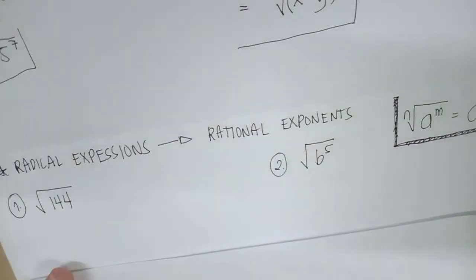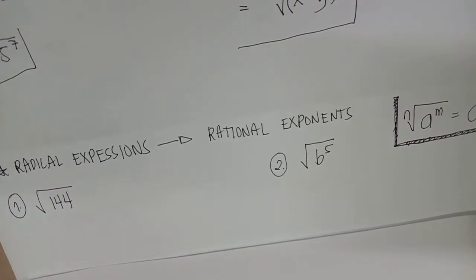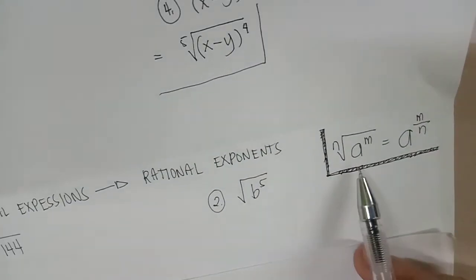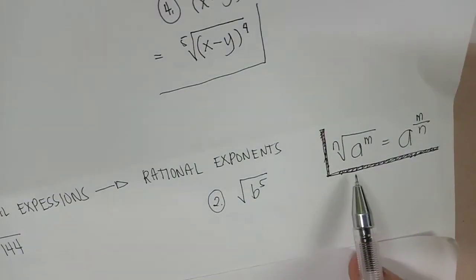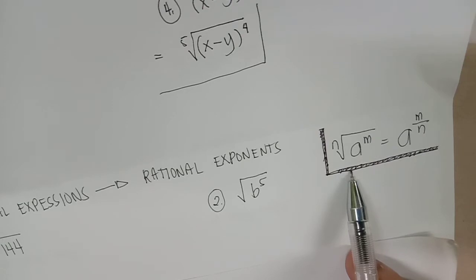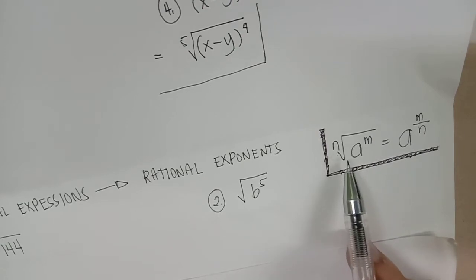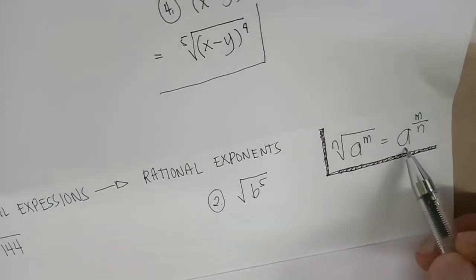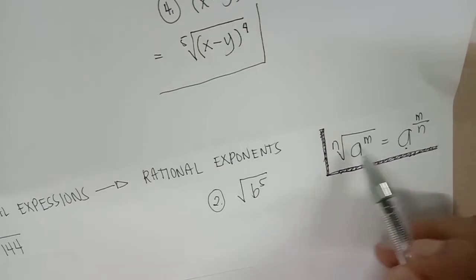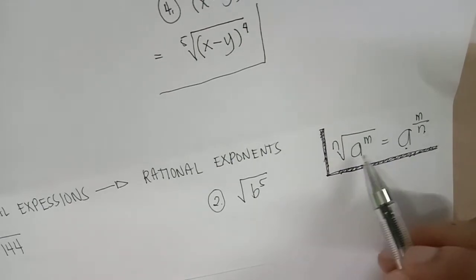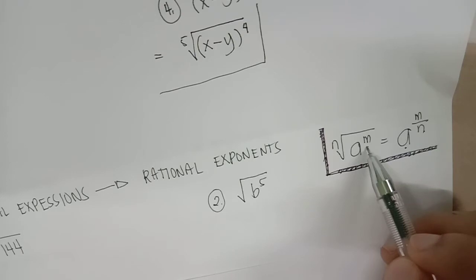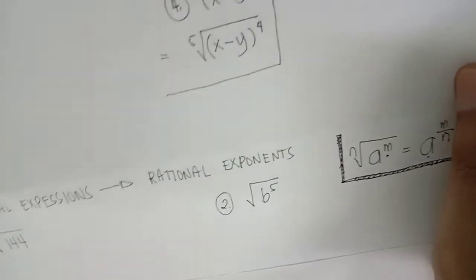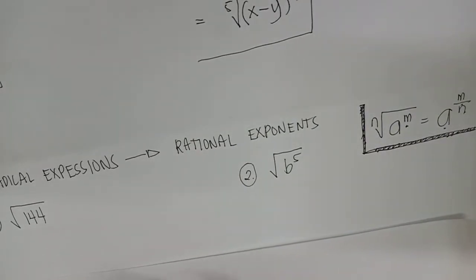So, kung mapapansin nyo, baliktad lang nung ginawa natin sa una. Okay? So, we have this one. Okay, meron po tayong formula. So, kabaliktaran lang po nung ginawa natin sa rational exponent to radical expression. So, we have n radical sign a raised to m, where you're going to copy the a, okay? Then your index will be your denominator, and your power or your exponent doon sa radical sa loob po will be your numerator.